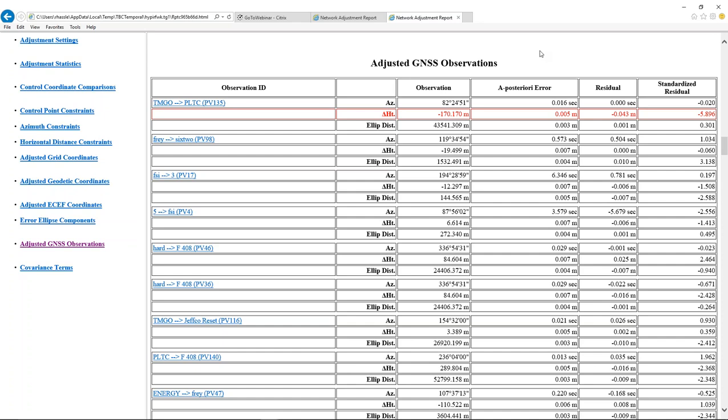So additionally, we sort all of the vector components together by the largest standardized residual for any one of those components in this list. So this minus 5.896 is the worst standardized residual, or the biggest standardized residual, in an absolute value sense, in the entire list for any of the observations.